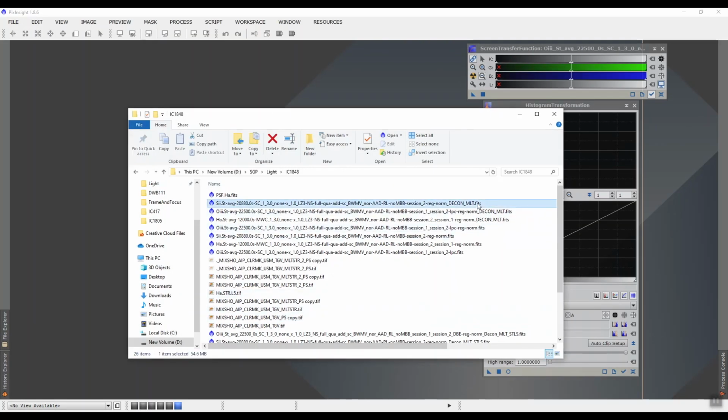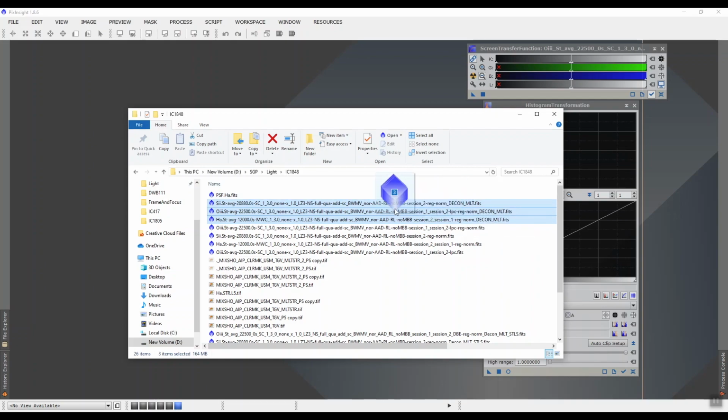Okay, let's start from where we left off last time. So these are the three files I created from the last phase. I used to use these suffixes like underscore decon underscore MLT to show that I have done the deconvolution and the MLT. So in that, I always save as new files. So when I think that on a certain phase I need to come back and redo from there, I can just grab the file and move on. I don't need to do everything from scratch.